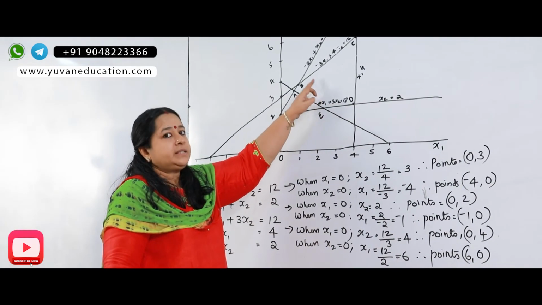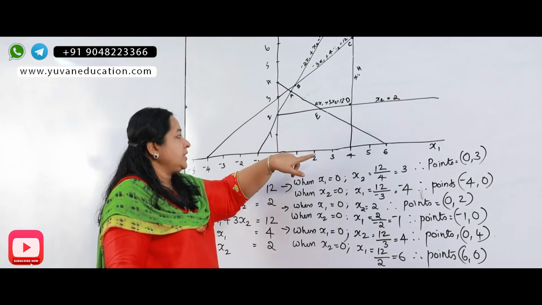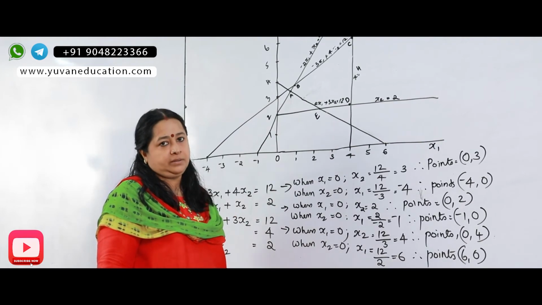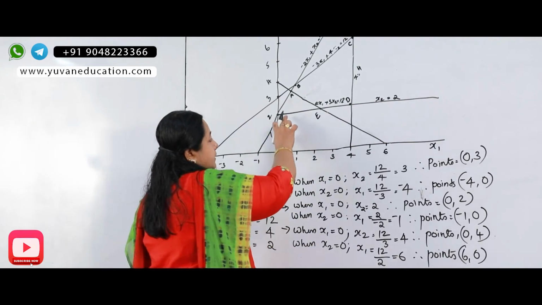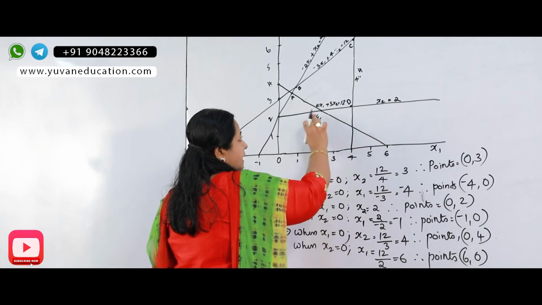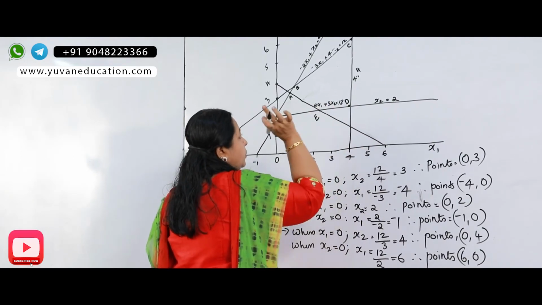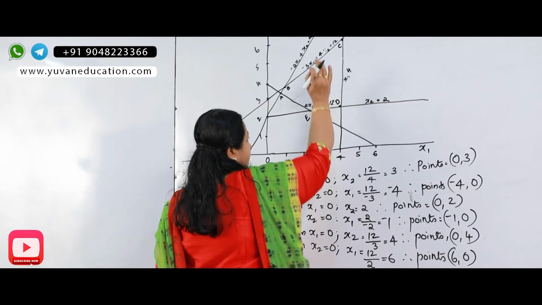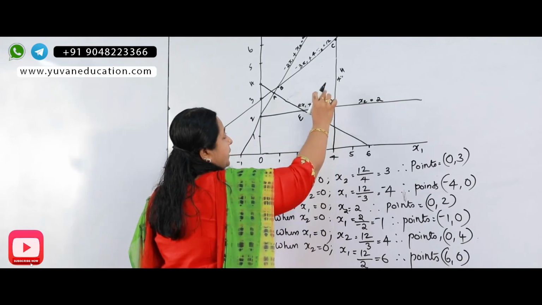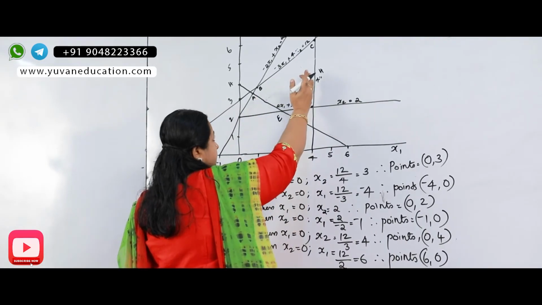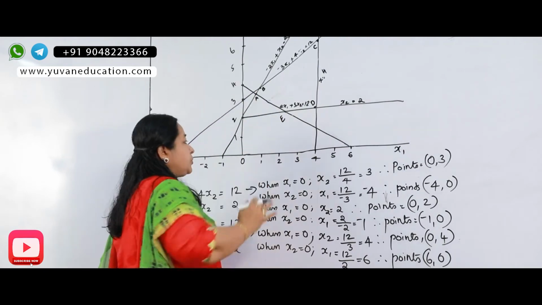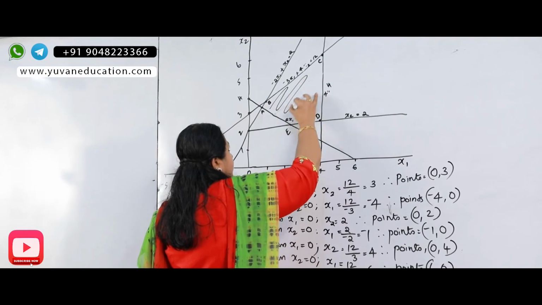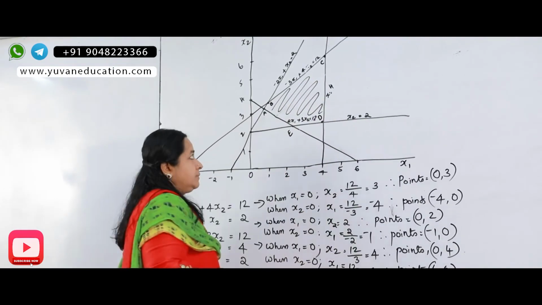But in this feasible region, there is no touch of x1 axis and x2 axis. But this is a constraint, and this line is parallel to x1. So inside of this line. And see this line, this is from x1 and this line is parallel to x2 also. So you can take this feasible region for this.